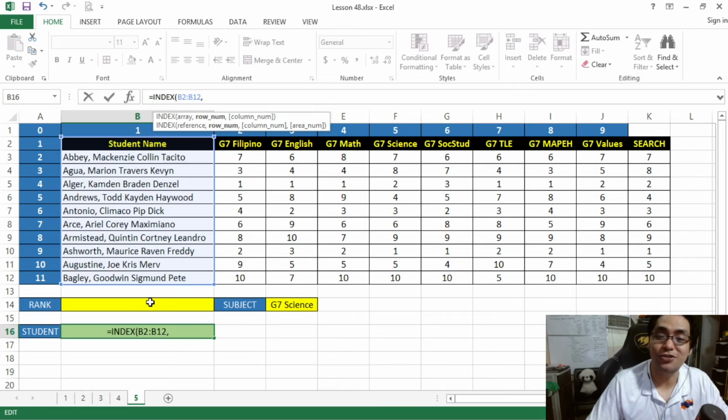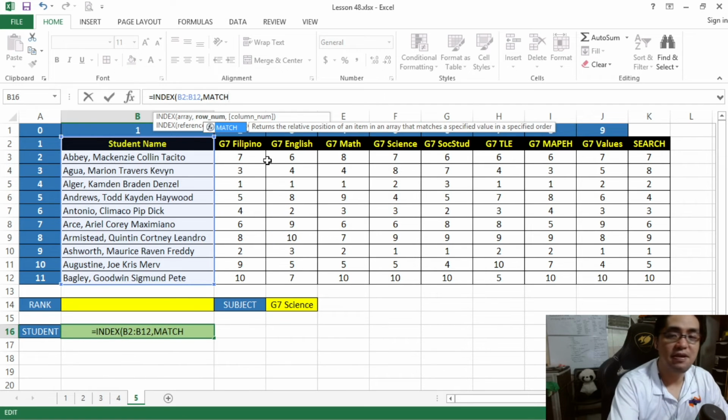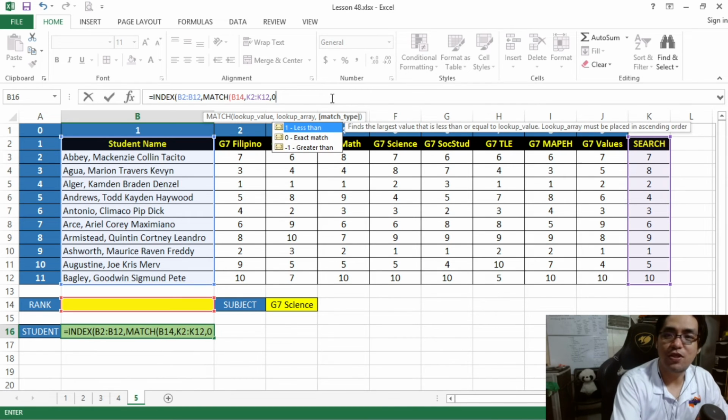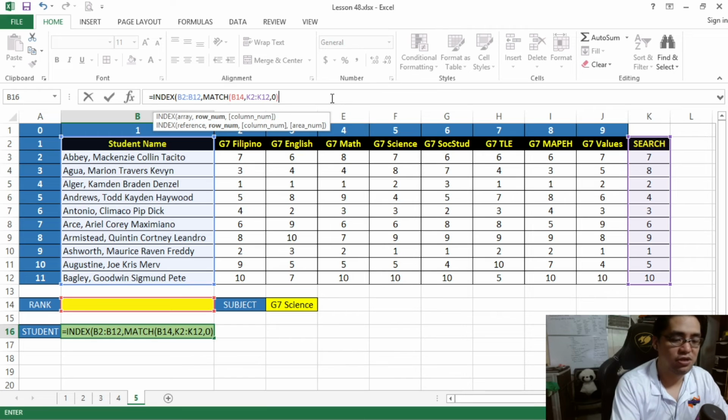It's going to be based on whatever we're going to put in here. So row number is match function. This is going to be the lookup value, and then this is going to be the lookup array over here, and then match type is going to be exact match like this.